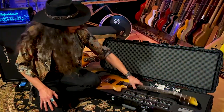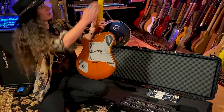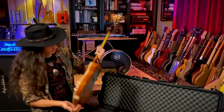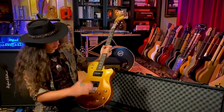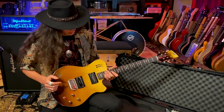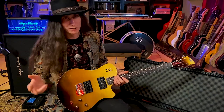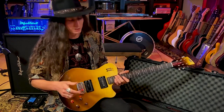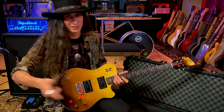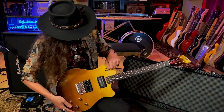All right, so let's check this out. And man, it's just beautiful, the front and back too. Look at that sunburst on the headstock and on the neck, everything like that. Beautiful mahogany back also, maple top. You know, the design for this guitar was inspired by a scene from an old James Bond movie, actually, where James Bond was in a car chase and he was being followed and he flipped a switch and the license plate on the back of the car revolved and became a different license plate. And that's essentially what this does.